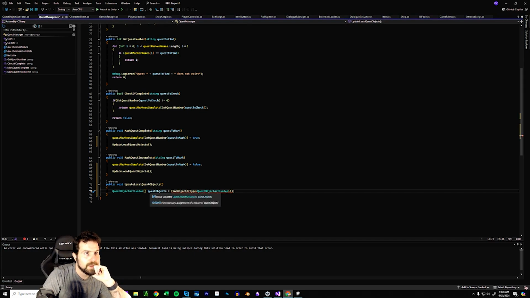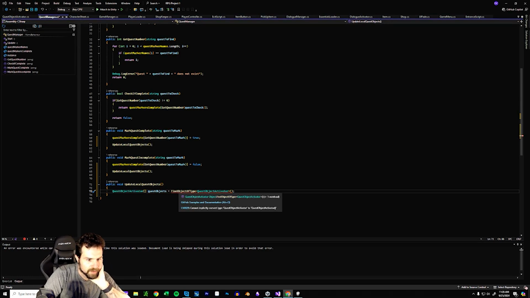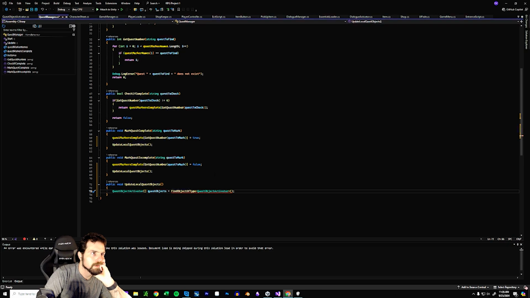Okay, we've got the array. Quest objects equals... Cannot implicitly convert type. Quest object activator. He doesn't seem to be throwing an error.